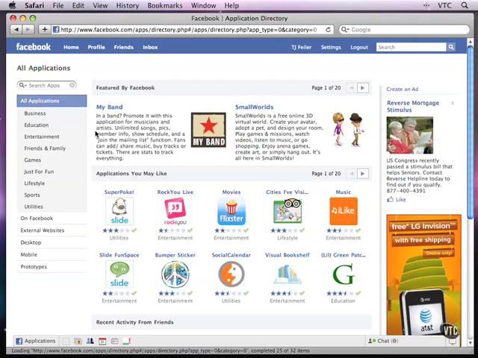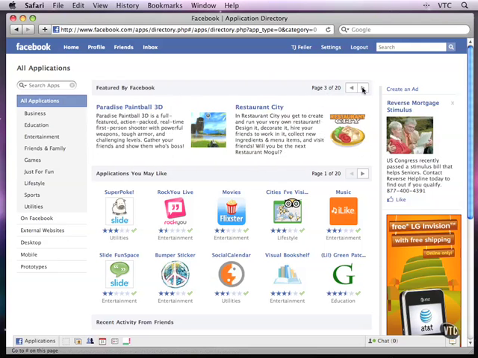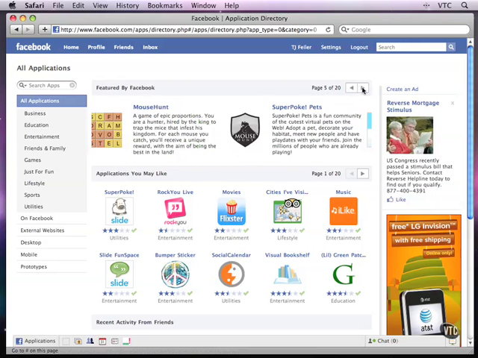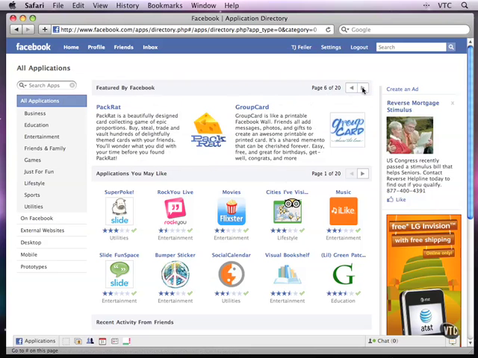Now, there are three sections of this page. At the top, we have the apps here that are featured by Facebook. These can be useful apps, but these are selected by Facebook.